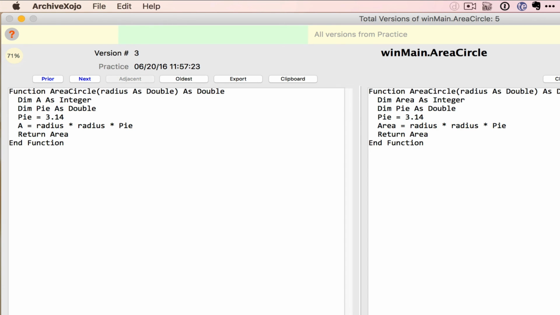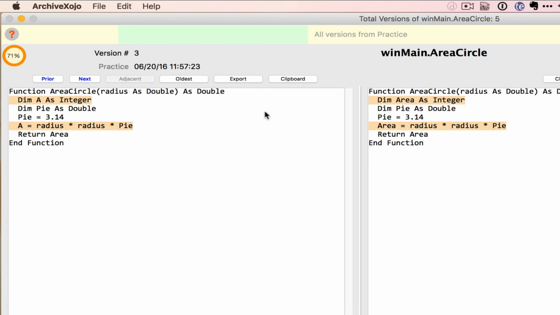If I go to a prior listing and click, so I'm comparing version 3 and version 4, I can see that these 2 lines have changed. Now this is a relatively primitive diff engine, but it usually suffices to identify what you're looking for, which is where this code changed between this version and another version. If you want a more sophisticated look, you can use a third-party diff engine.